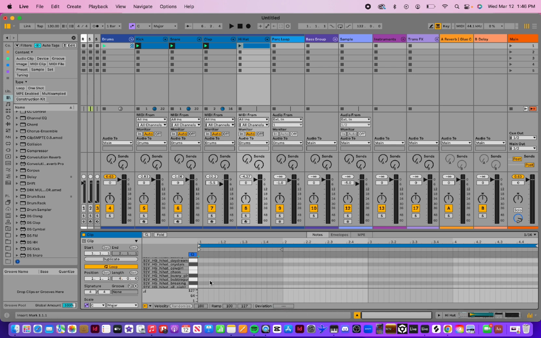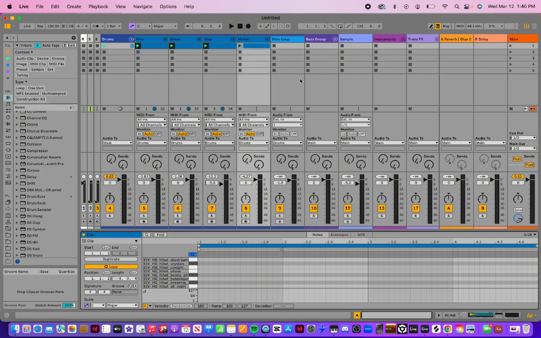Manually clicking in hi-hats is pretty easy, especially when you use your duplicate function. You will find that making music on a laptop becomes a lot easier when you know your key commands. So Command D, duplicate, can be used for MIDI or audio, or devices or tracks or anything. If you want to quickly duplicate anything, Command D is a way to do it, and getting used to using key commands is a really nice way to enhance your workflow.